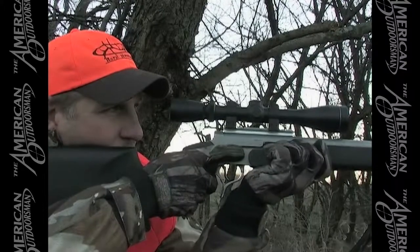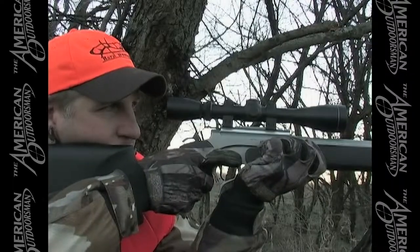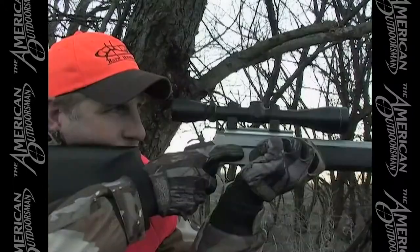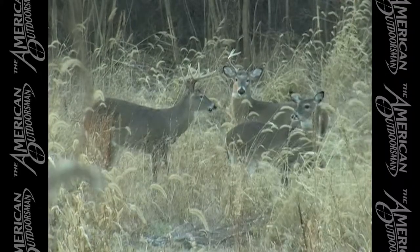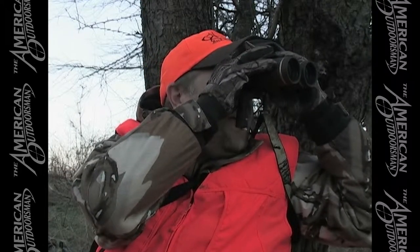We're getting ready. I'm going to take him right in there. He is on the left — let's get his head up there before you shoot. Anytime. Ready. Now. I'm going to go ahead and take him right here. I saw nothing. Oh my gosh — is that him kicking? He's down. There's him kicking right there. Oh my gosh.